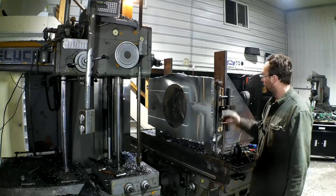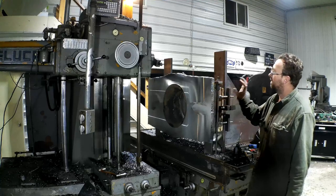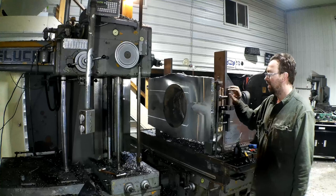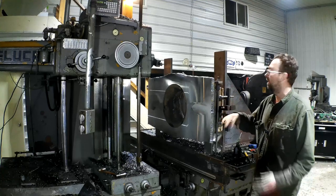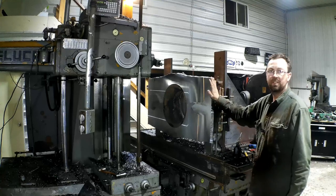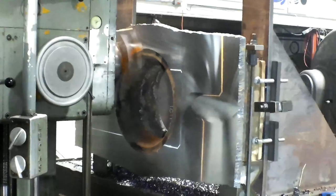To an inch and a quarter. That's two passes left. I've been taking an eighth inch a pass. I slowed my spindle down just a little bit, and I actually sped up my feed, I'm taking 12 thou per revolution, and everything's cutting really well. The inserts are lasting longer. Everything's doing really good at that speed and feed. So we're going to keep going with that.